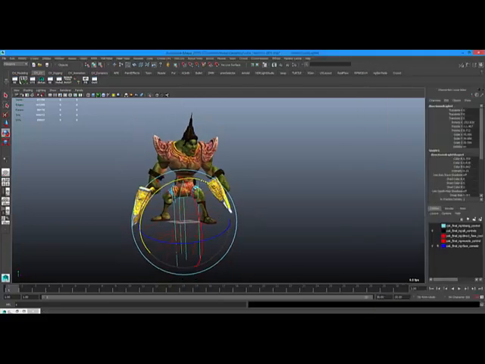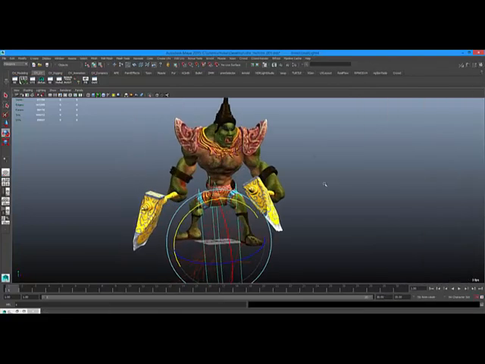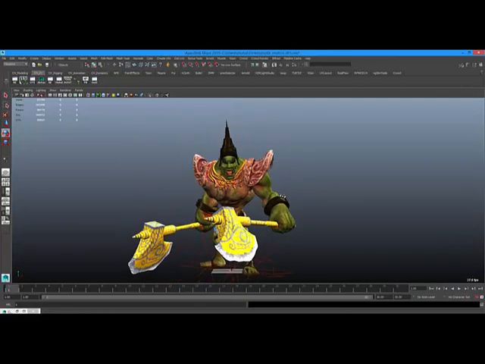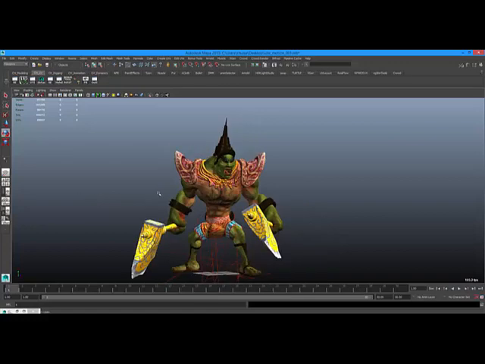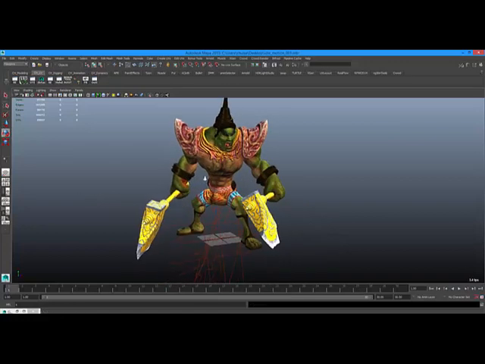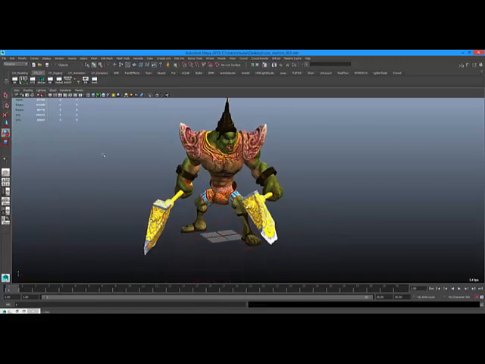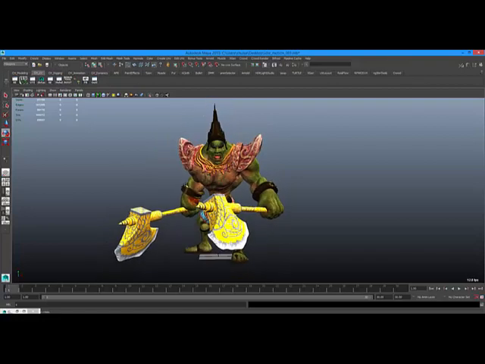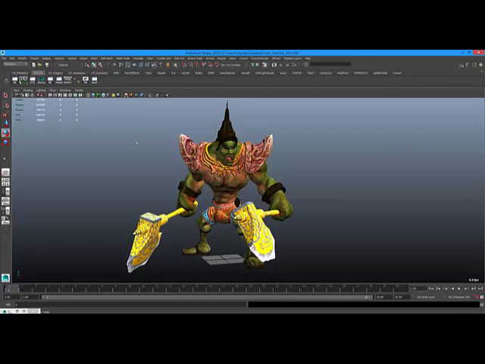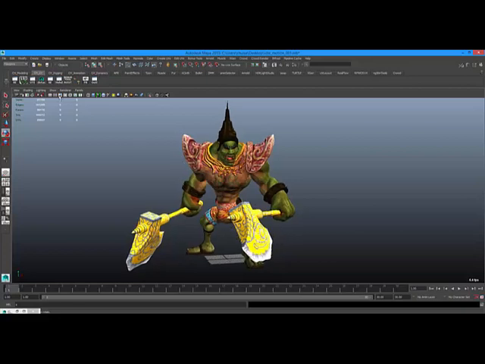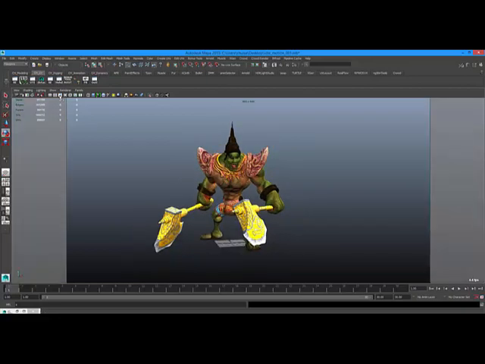So now I consider that okay, and I will show you how to tweak this if your client or your director is not happy and wants you to change it to be a little bit slower. Okay, now everything's working. Let me do the playblast for this. Frame your camera.